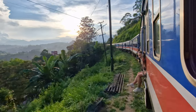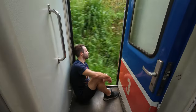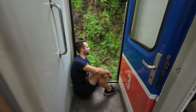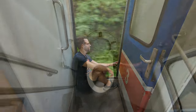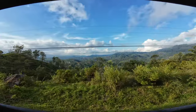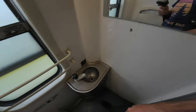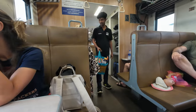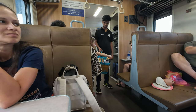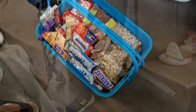In the 3rd class reserved compartment, we had all the comfort needed. There were fans on the ceiling to cool us down, but taking your head out the windows would also do the trick. There was one toilet, which wasn't the cleanest, but at least it was there for emergencies. The seats were quite alright, and we had four only for us which improved the whole experience. A few people passed selling snacks, so if you are hungry on the way, you can get something.